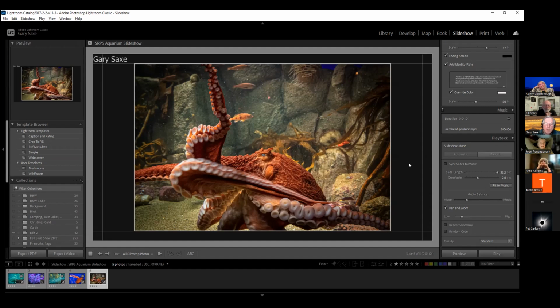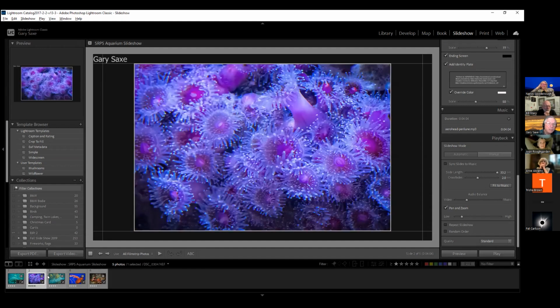So I bring it over into Topaz, and I can add sharpening and clean it up. Here's a good example with this image. It was very soft, very noisy, and in Topaz it cleaned it up so it looked like this.